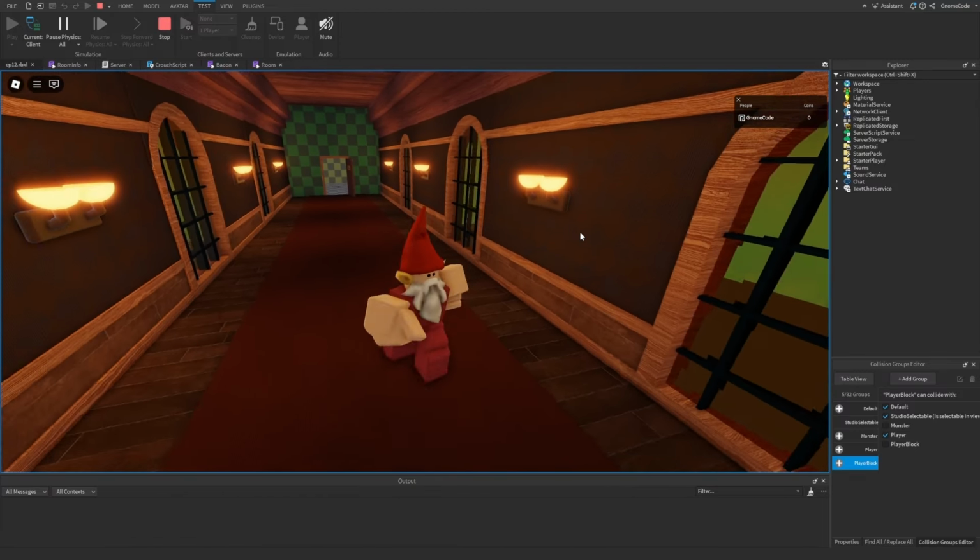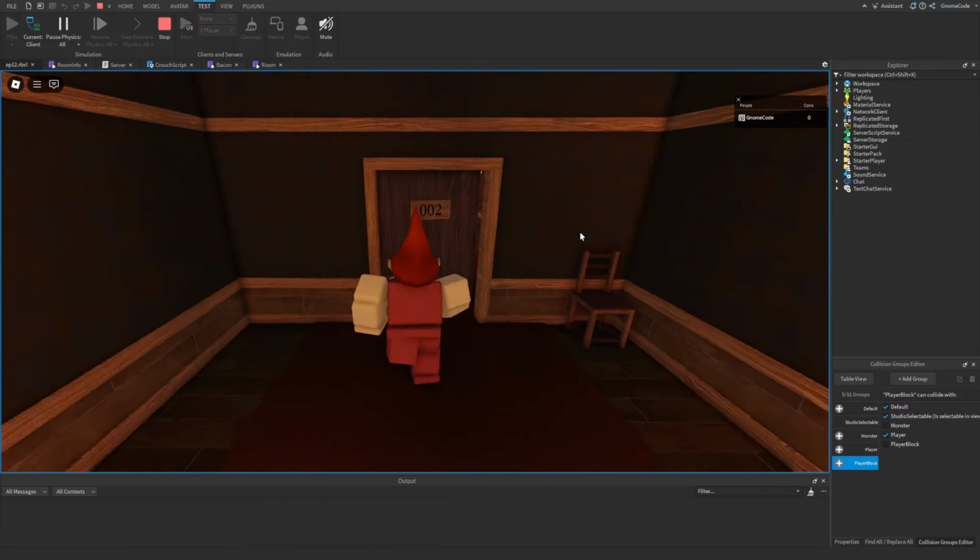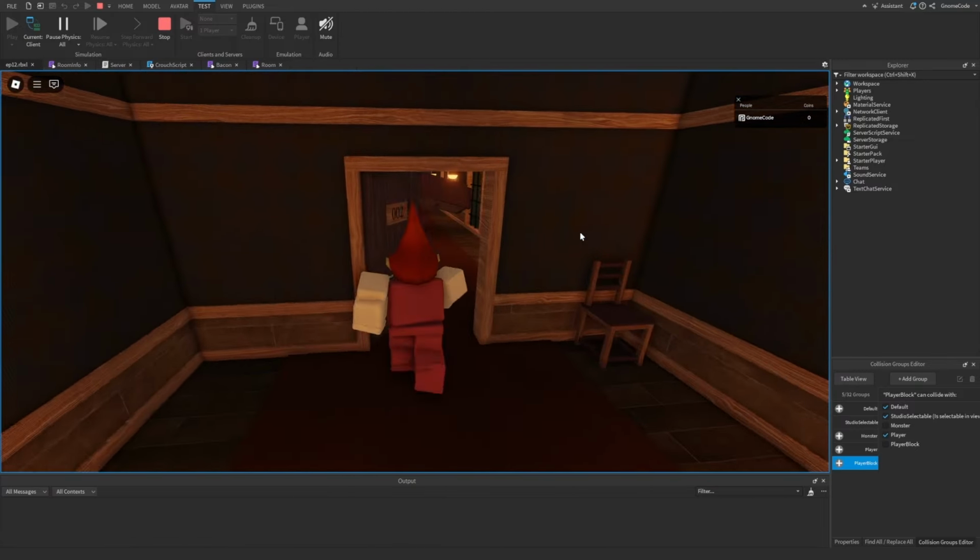So now this time when I spawn in the monster and we run and we duck behind this, our crawling is very slow, but we should see he can actually move through all of these obstacles, and it's no big deal. He can keep moving through all of the rooms. If you notice he gets stuck in any place, you might need to set up some new collision groups in every other room, but eventually he gets into the 4th room and he just ends right there.